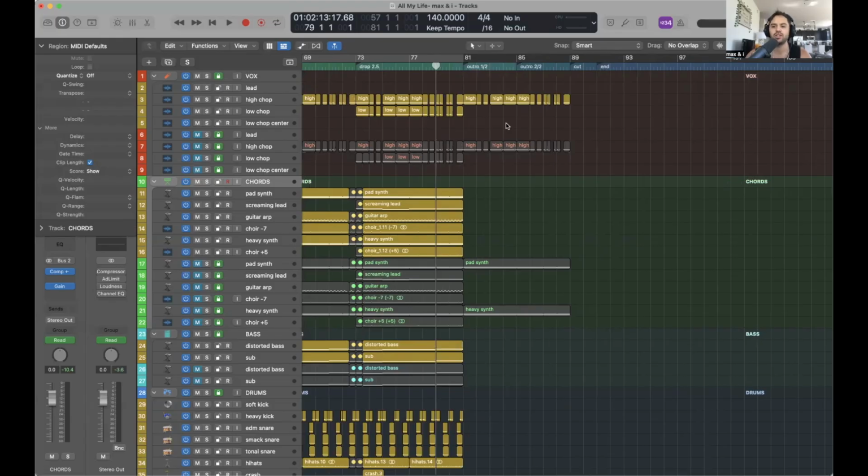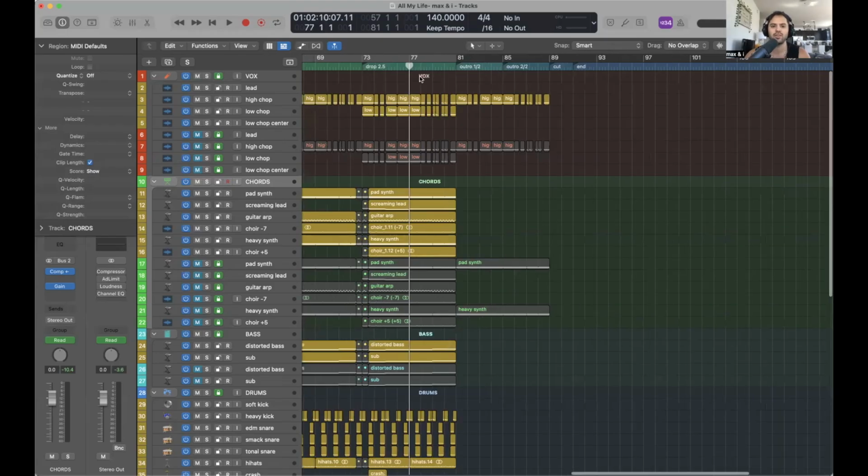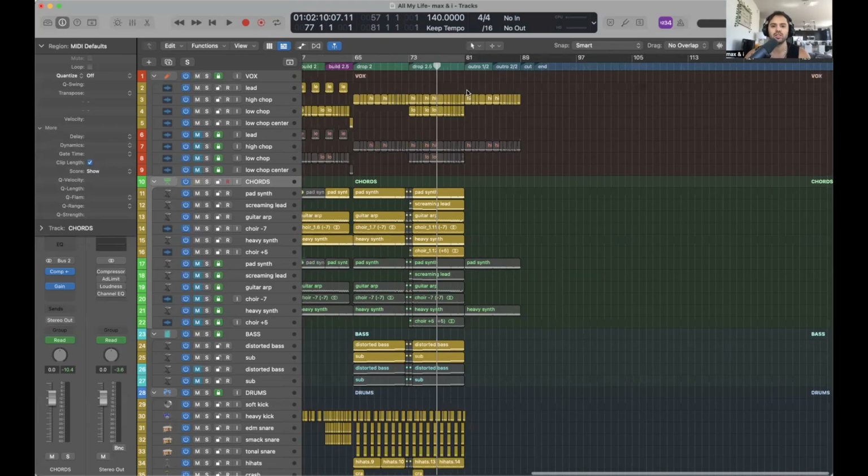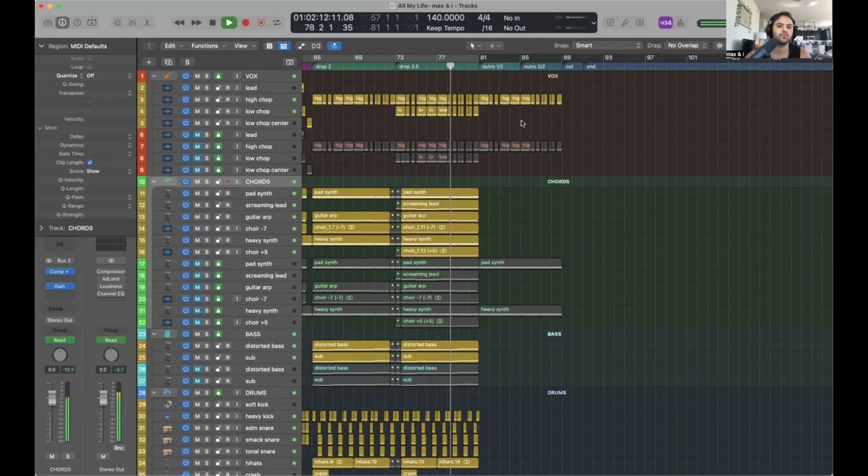Now, what I changed about this high chop during the outro is I increased the reverb. I automated the reverb. So when this part hits, we hear this high chop. It's going to keep going, but we're going to drown it into the background to create that kind of outro effect. So if we have our second half of the drop, we'll take it halfway through. If we just listen back. Okay. So you kind of get the idea.